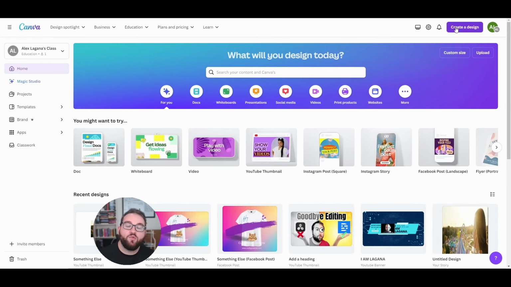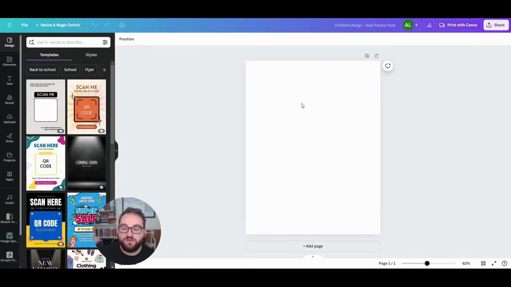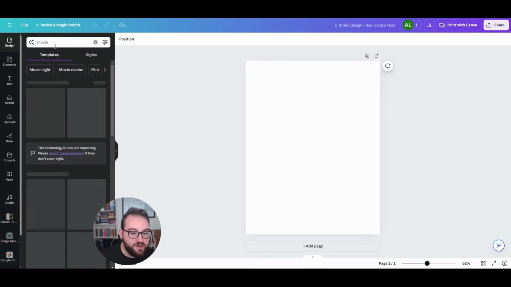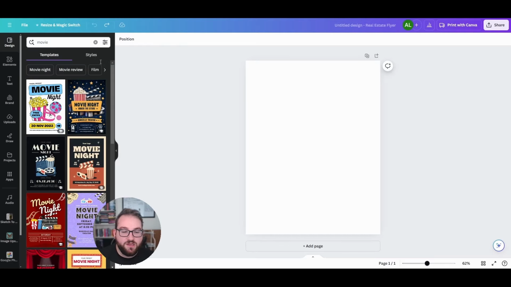Here's the scenario. I want to create a promo for a movie night that I'm hosting. Right? I'm going to go to create a design. I want it to look like a flyer. I want to be able to maybe print these out, print it all over my neighborhood, and have a neighborhood movie night. What I'm going to do is stay on design and look up really just the word movie. I can be a little more specific, or I can do something like apartment movie night or neighborhood movie night. I like the way this one looks, so I'm going to click it.